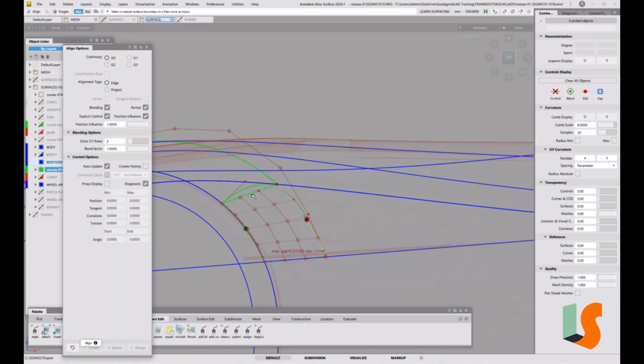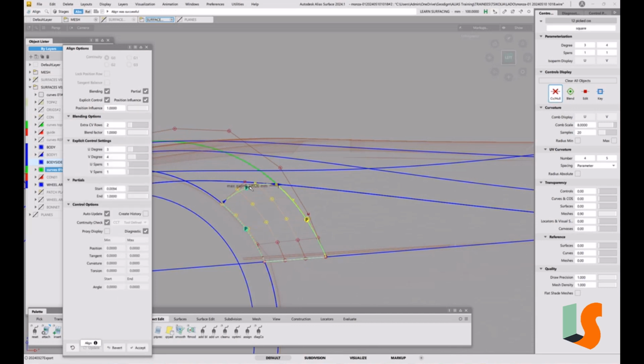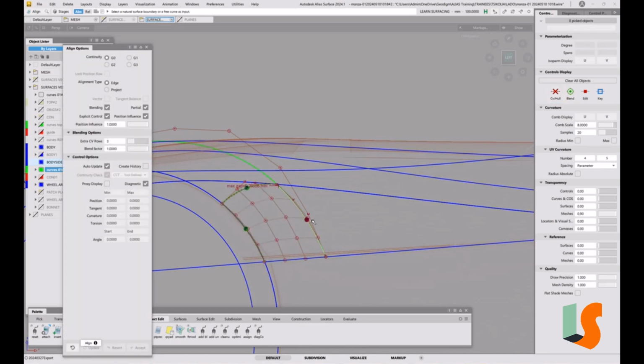This edge is sort of straight anyway, so we should be able to get away with that. And then we'd do that on this one. This one with blend, we should, strictly speaking, make that 3, so it affects all of that lot. Now on this edge, we've aligned it to the curve, not the surface.